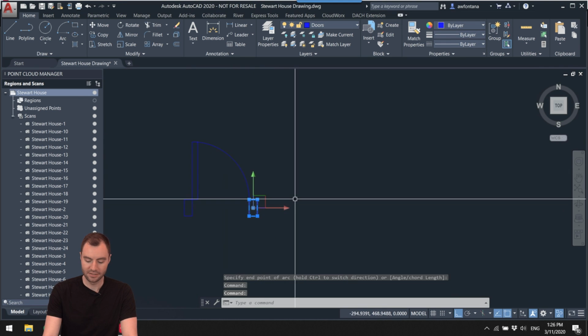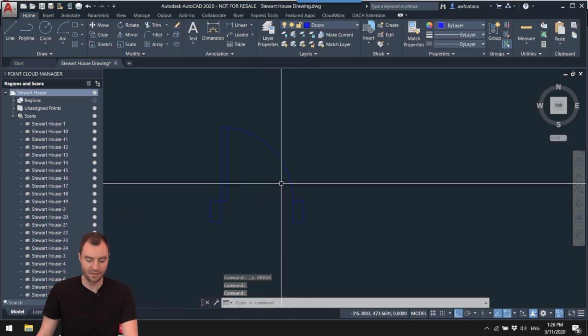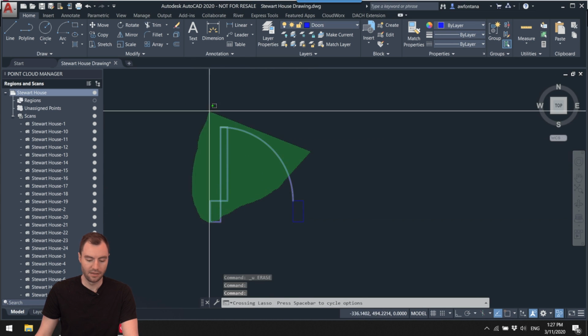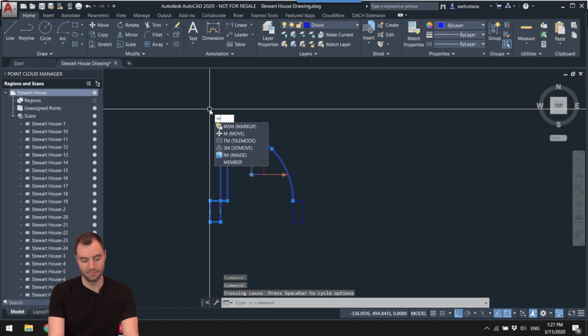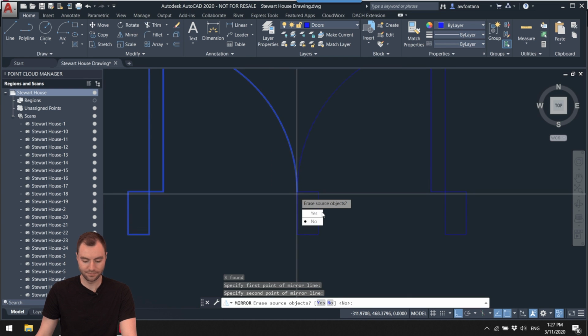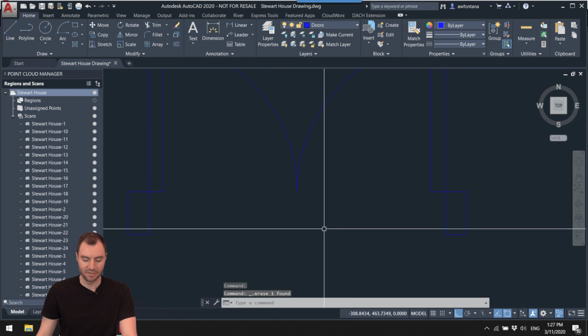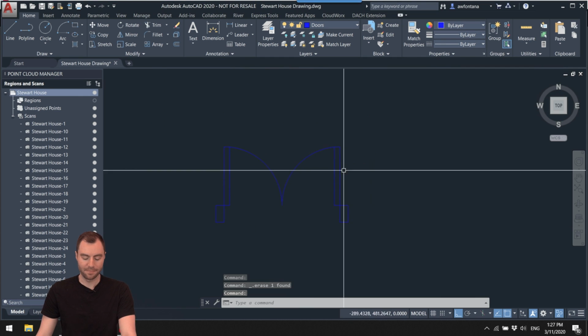Then I can get rid of this and then mirror. Actually, you can keep that for a sec. Mirror this around this line. Don't delete the second object or the first object, but delete that. So that's my double door.